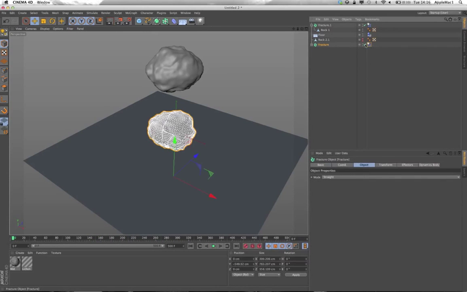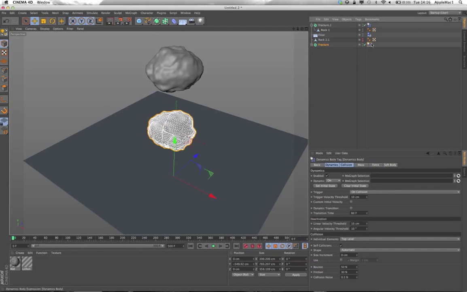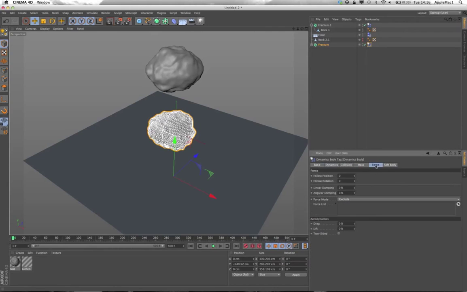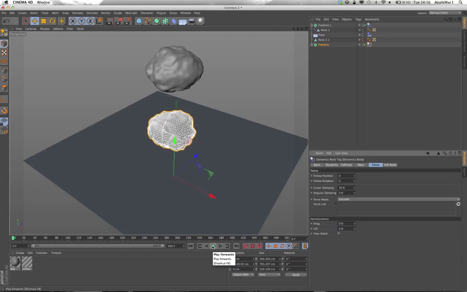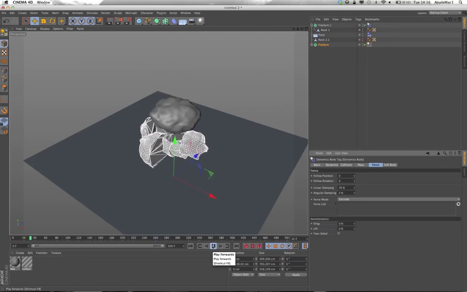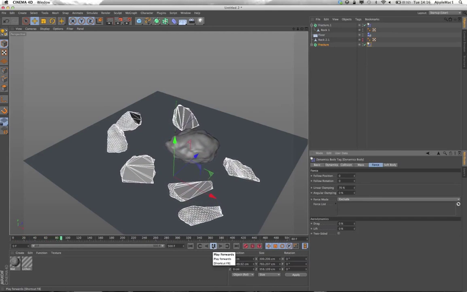So what we're going to do is go to the dynamics object that we've got attached to this, and go to force, and we've got something here called linear damping. If we apply 70% to that, bear in mind we've also got dynamics on the floor. Okay, so you can see it's much better in terms of realism.